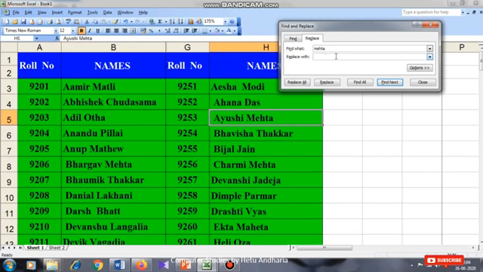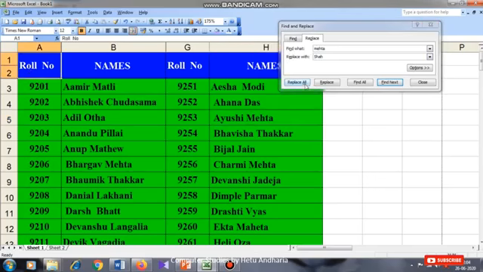Amir Khan had replaced some word by some other word. Fine, if I want to replace Mehta by Shah, then I have to type here in Find what: Mehta, replaced by Shah. Then here 4 options are given: Replace All, Replace, Find All and Find Next. I will explain you. First is Find Next.